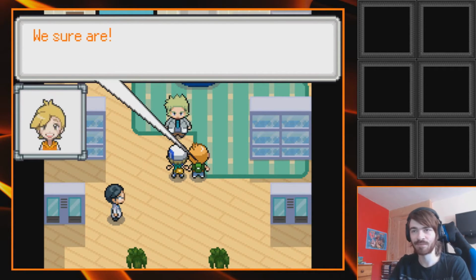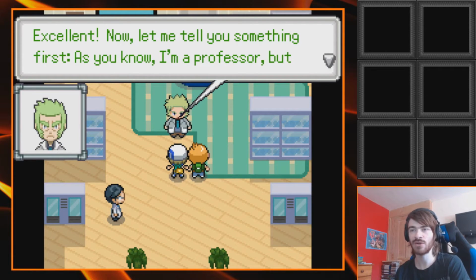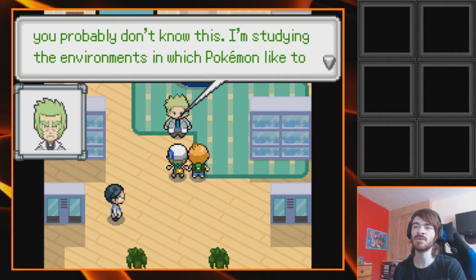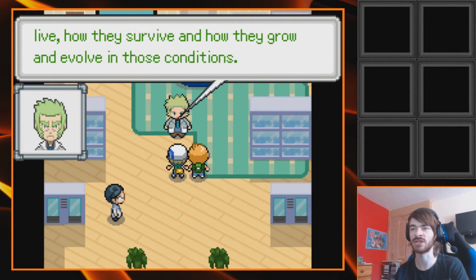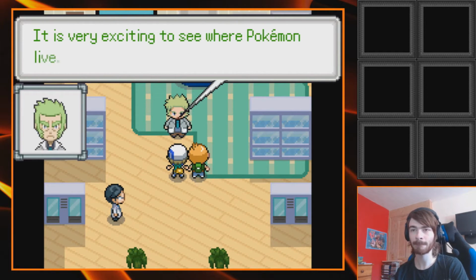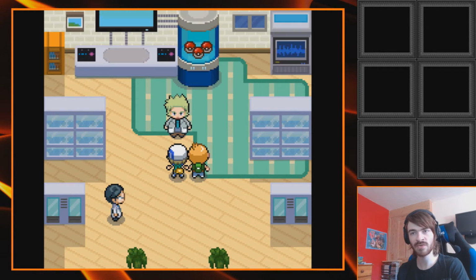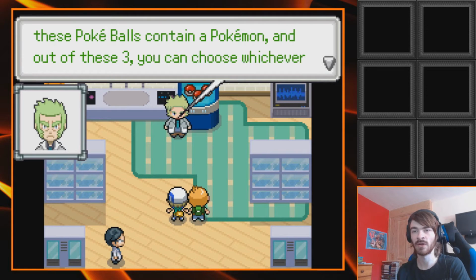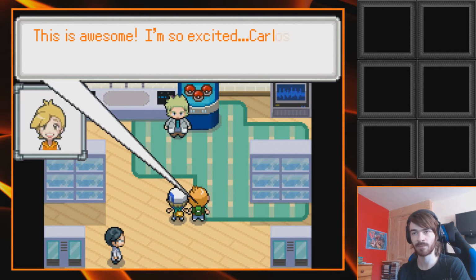Rodney and Carlos, you made it. Are you excited? We sure are. Excellent. Now let me tell you something first. As you know, I'm a professor, but you probably don't know this. I'm studying the environments in which Pokemon like to live, how they survive, and how they grow and evolve in these conditions. That sounds cool. It is very exciting to see where Pokemon live. This is why I'm entrusting you two with this. In this machine are 3 Pokeballs. Each of these Pokeballs contain a Pokemon, and out of these 3, you can choose whichever one you want to have as your first Pokemon.